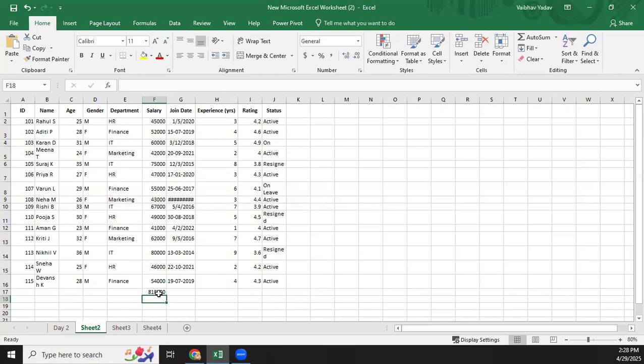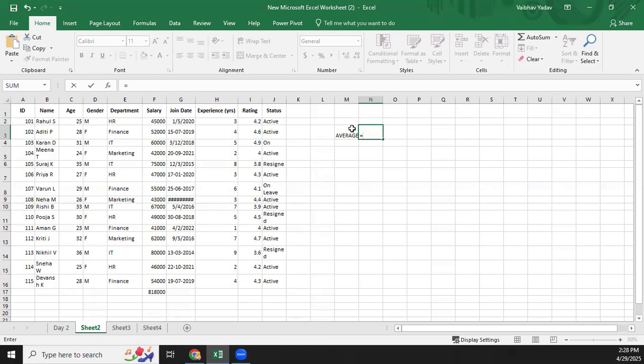Next, if I want to check the average age in our data set, how are we going to do it? Let me write here, average. What will be the average of the age?